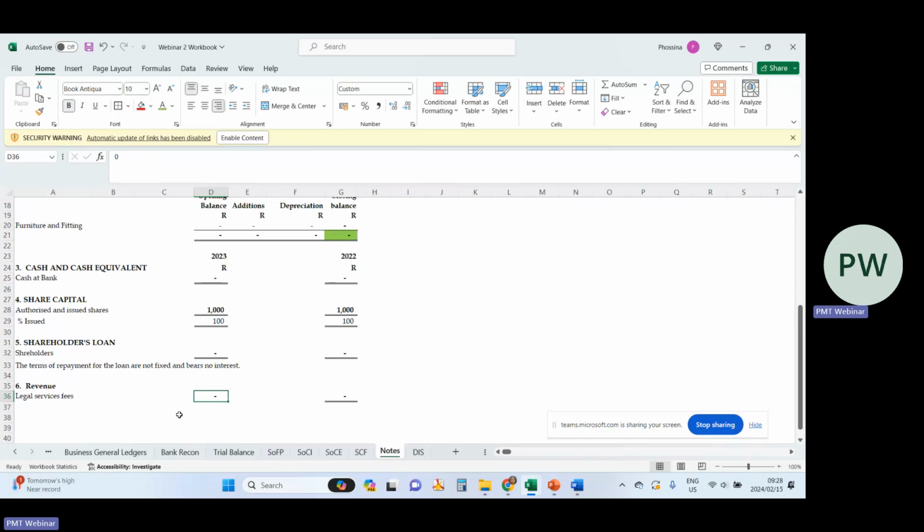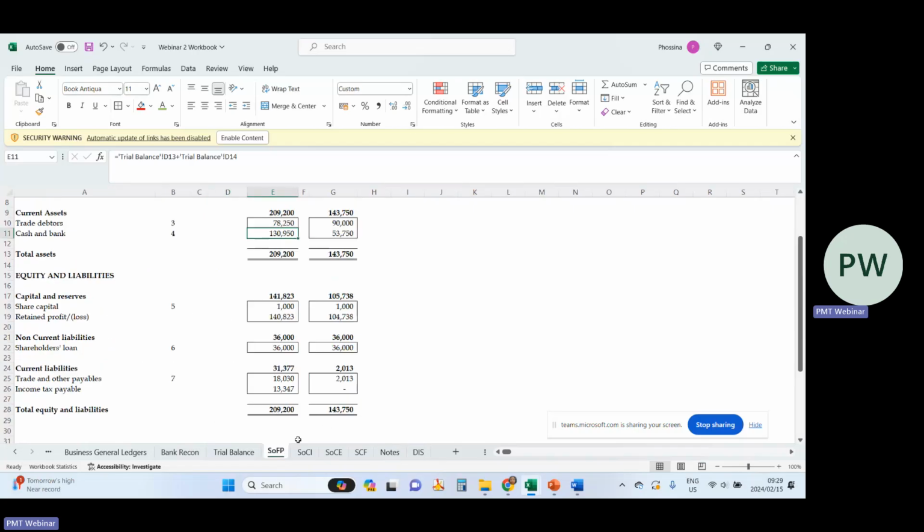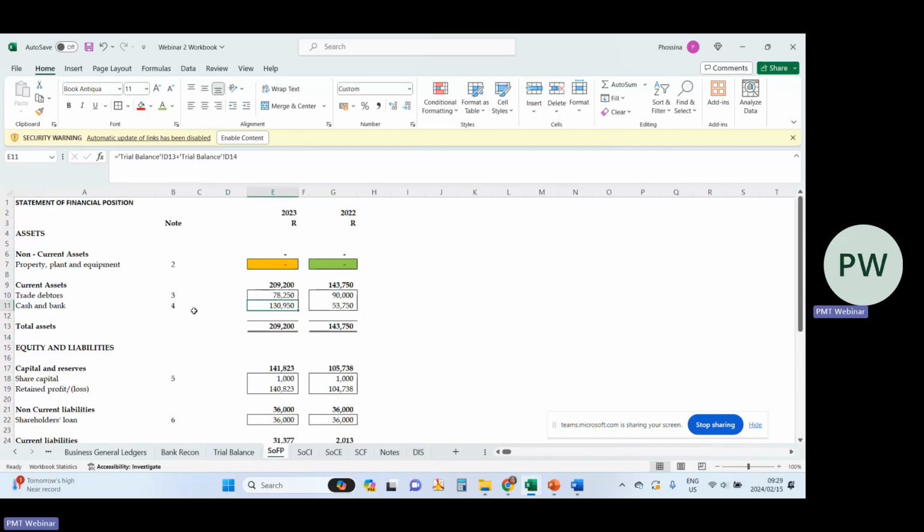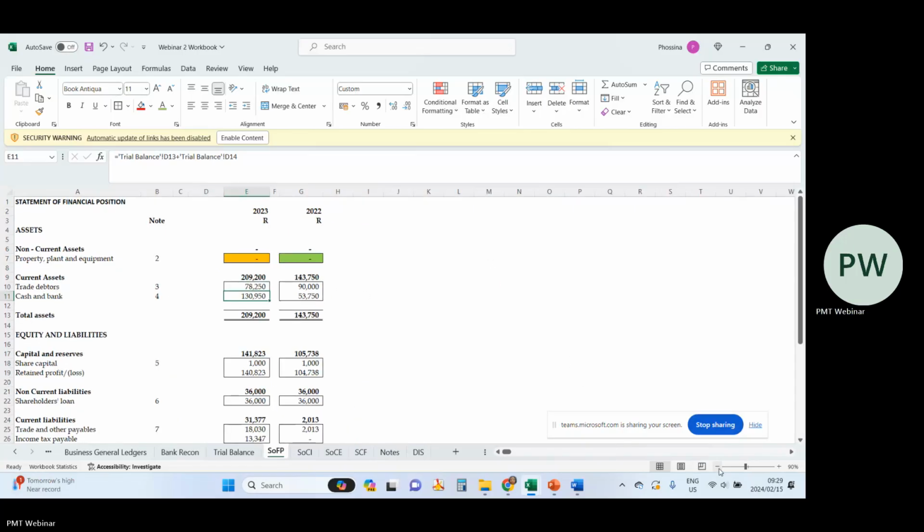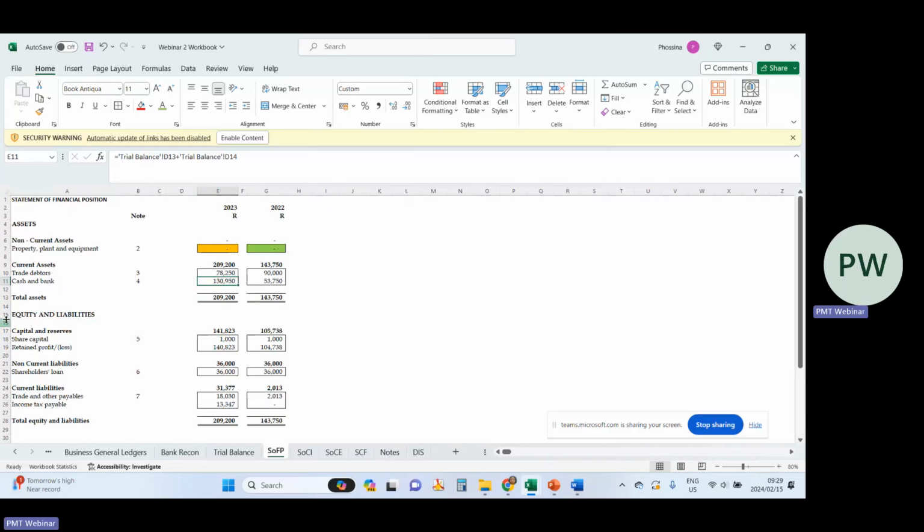I'm not going to cover much because I won't be able to finish, because I want to move on to budgets. Okay, these are our financial statements, our balance sheet, or statement of financial position as it is called now. Let me give a pictorial view. Okay, total assets made up of non-current and current assets, and we've got our equity, our non-current liabilities, our current liabilities, then we have our total to give us that accounting equation. If you go back to our notes, you will be able to pick it from there.